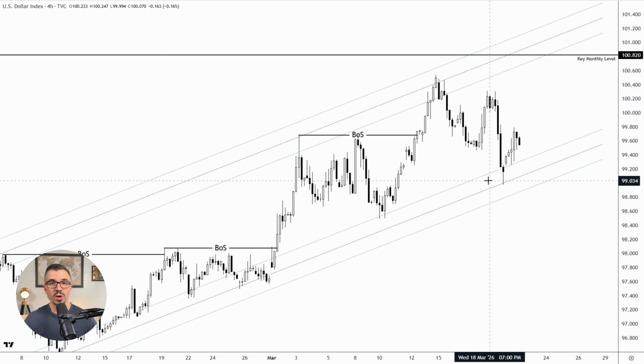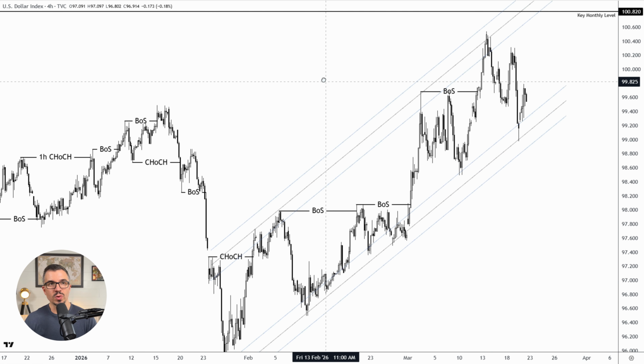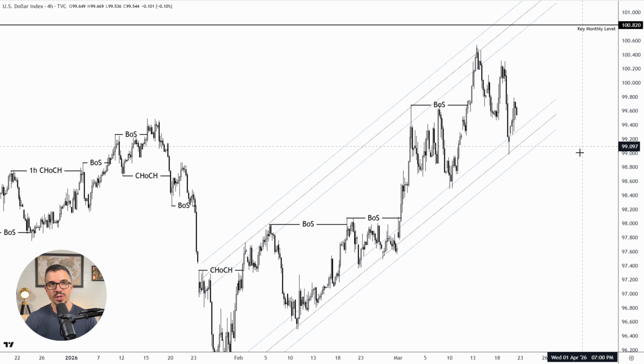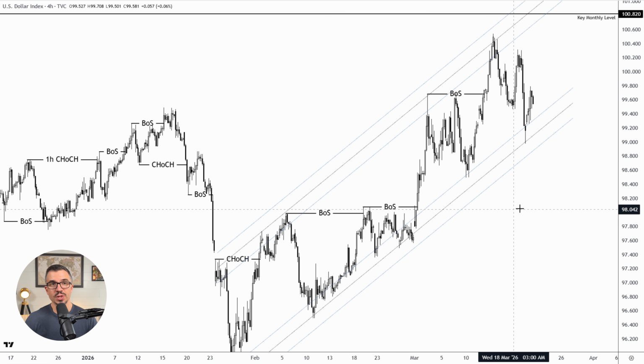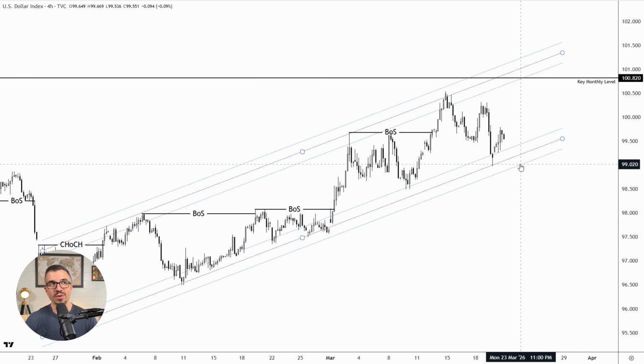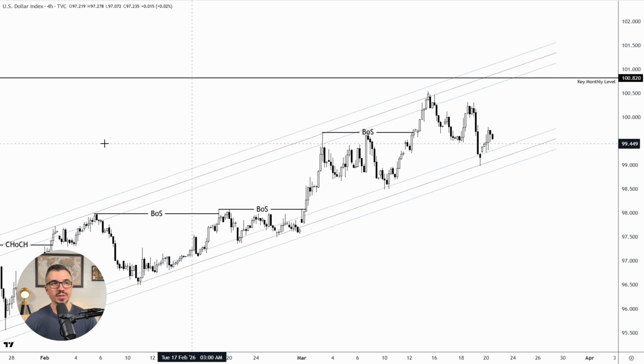Okay, so longer term, guys, I want to be clear that I am still bullish on the US dollar, mainly because of what we got from the euro this month. But right now, it's unclear if we are going to see a larger pullback here from the DXY first down here into this pocket before we get a continuation of some sort, or if we're just going to continue within this channel. And again, time will tell. There's no way to know what is the likely scenario now, especially like I said, after that lack of structure that we got here on that Thursday drop.